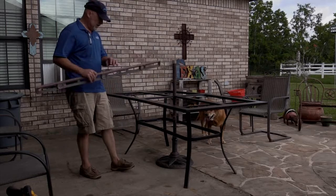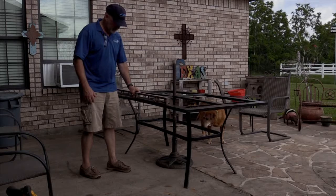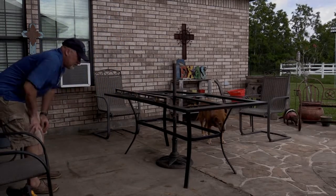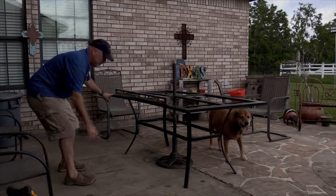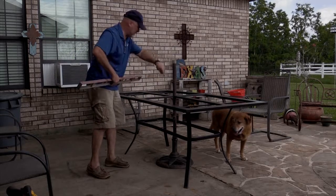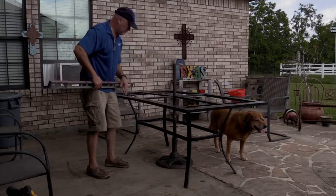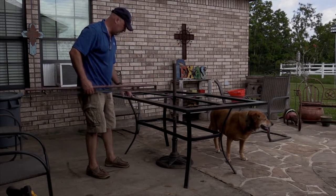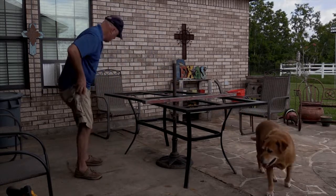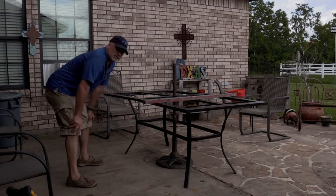But if you have a level or a straight edge, a ruler, you can look on here and you can see. I mean, the table's really level, but I've got a pretty good gap here and here that tells me this part's high. And if you look at the design of this, it's going to be a little bit weak in the middle here. No big deal. It's part of what these tables are. You could take it back, but the next one you get is probably going to be the same way. So this is really no big deal.